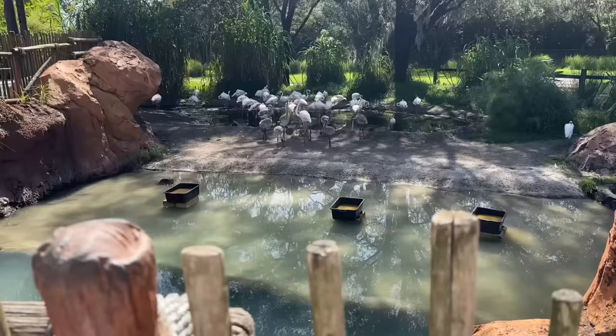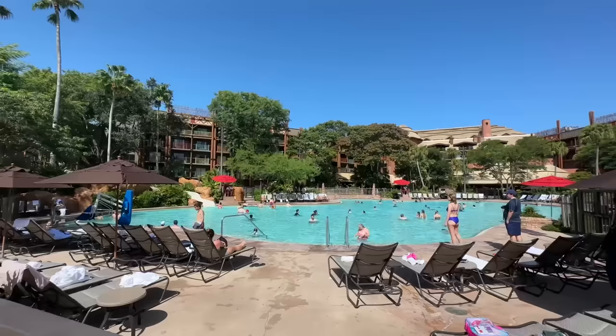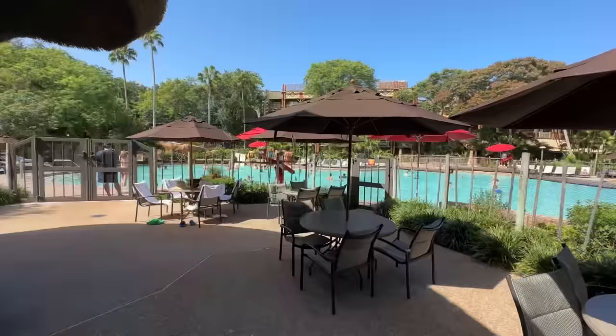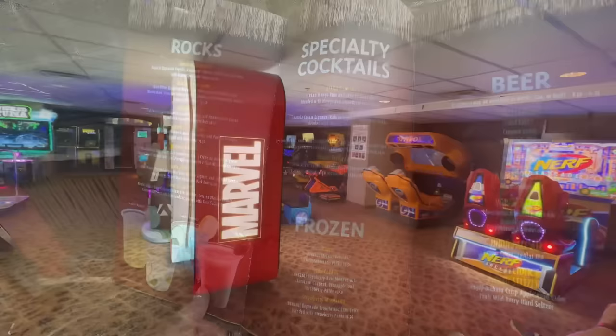All along this area there's a view of the savannah, so if you missed it from your room or the lobby, there's a viewing area here too. They have lots of flamingos — even baby flamingos. They have nightly activities including marshmallow roasting, make-your-own s'mores, a glow party every evening, and the pool is open 10 a.m. to 11 p.m. Right next to the pool is the Uzima Springs pool bar with lots of poolside drinks — they open at 11 o'clock.